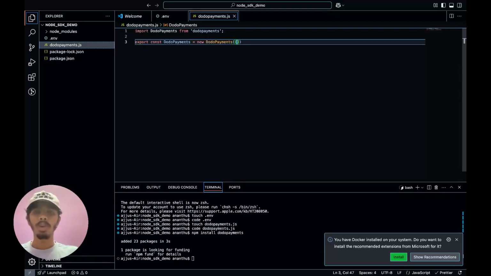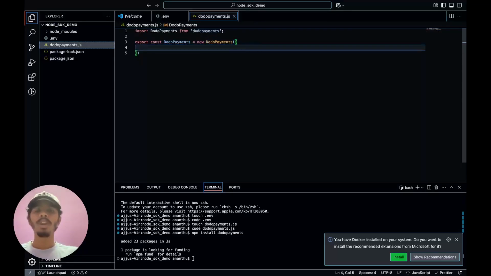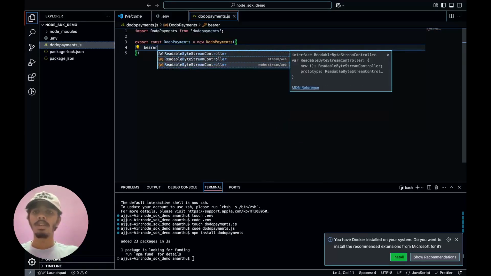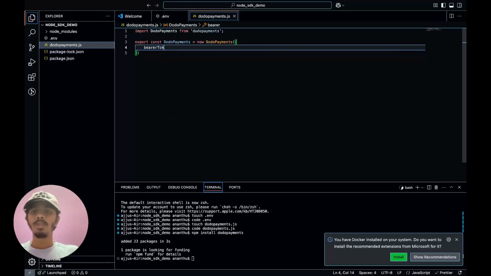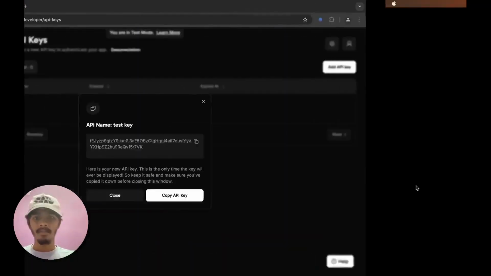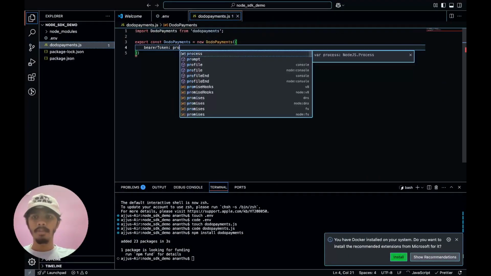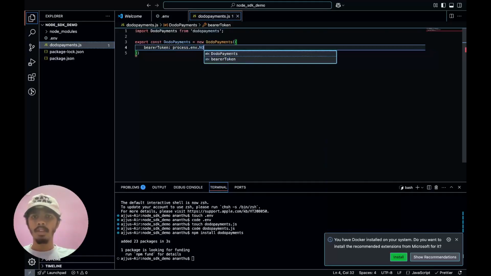We are going to pass this by using a bearer token, which is what we took from the API key page here. So the bearer token is going to be: process.env.NODE_ENV is equal to development.